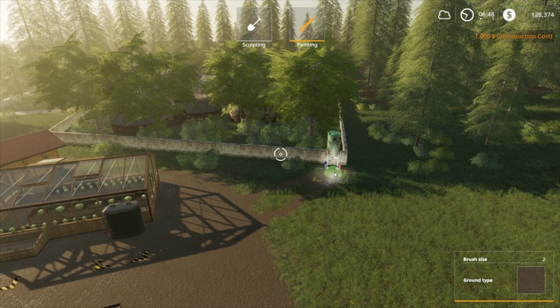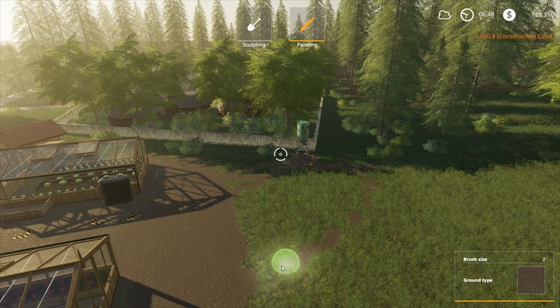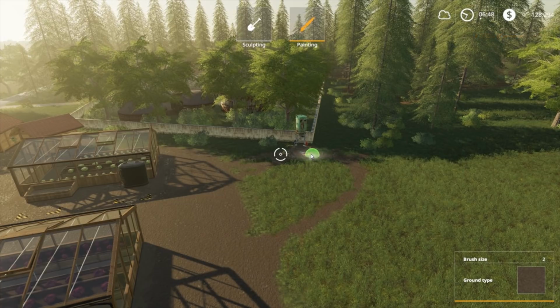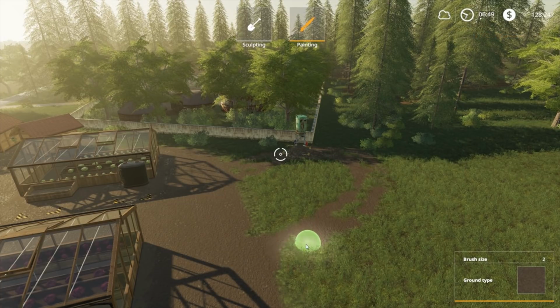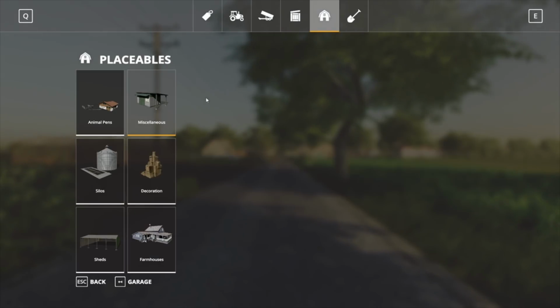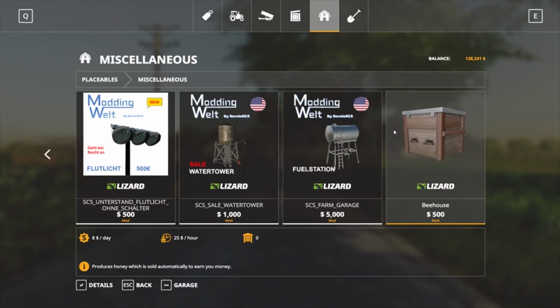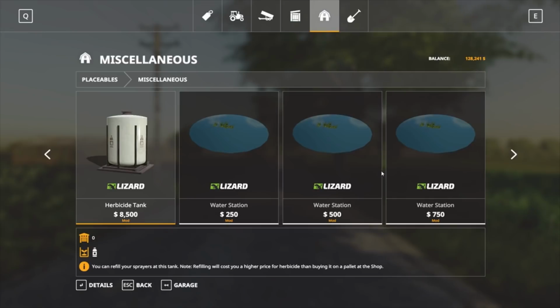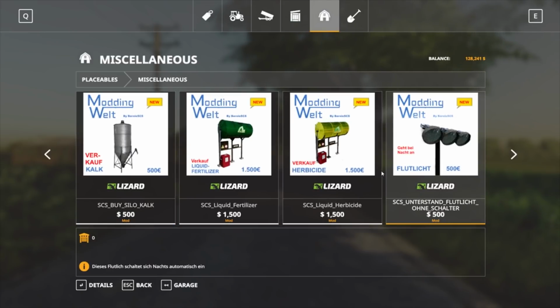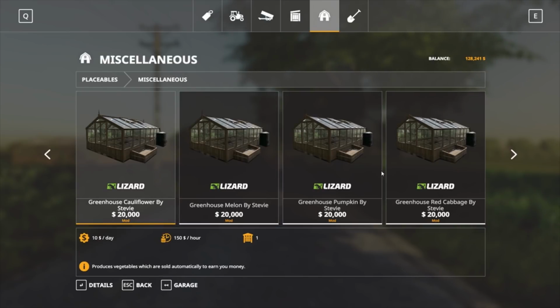We want to have some paths going in and out, or we're going in to get water and coming back out again. All this might change when we put in some more buildings. I think that's pretty much the only new modded stuff I've got: little bee houses, which are $500, $25 an hour. Pretty cool, but a little bit out there for what we're trying to do.